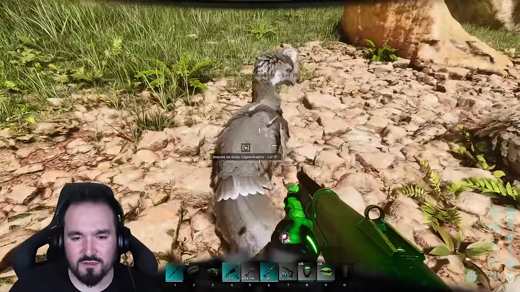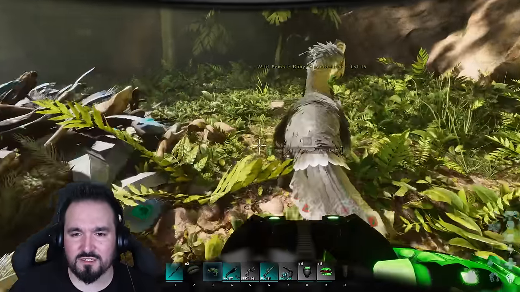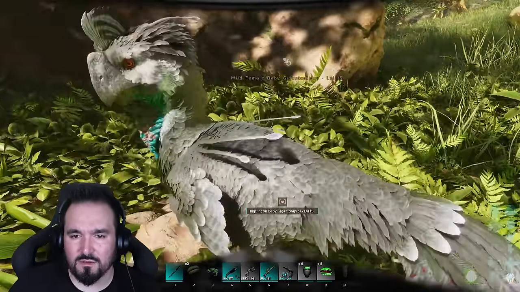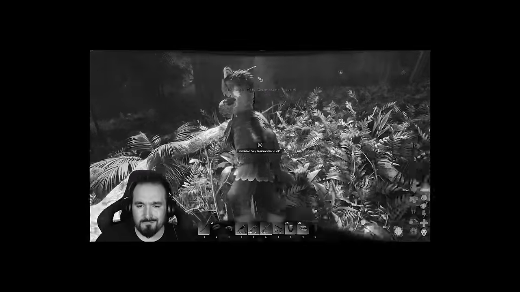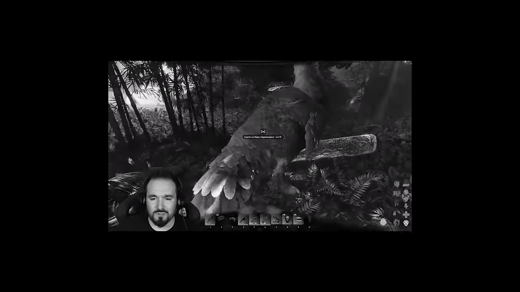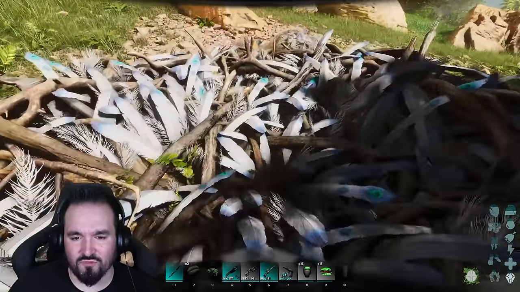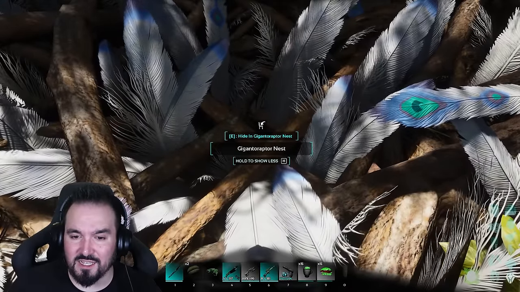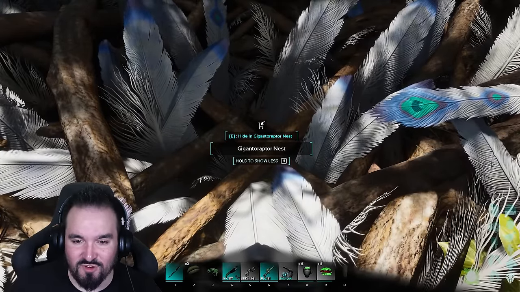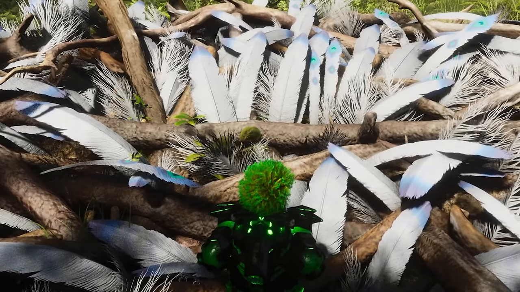Imprint. What's the imprint? Imprint on baby Gigantoraptor. How do I imprint on you? How do I make the imprint, man? Have I just messed this up royally? I think I might have. Oh god, hang on. Hide in Gigantoraptor nest? What the hell? Why would I want to hide in the nest?